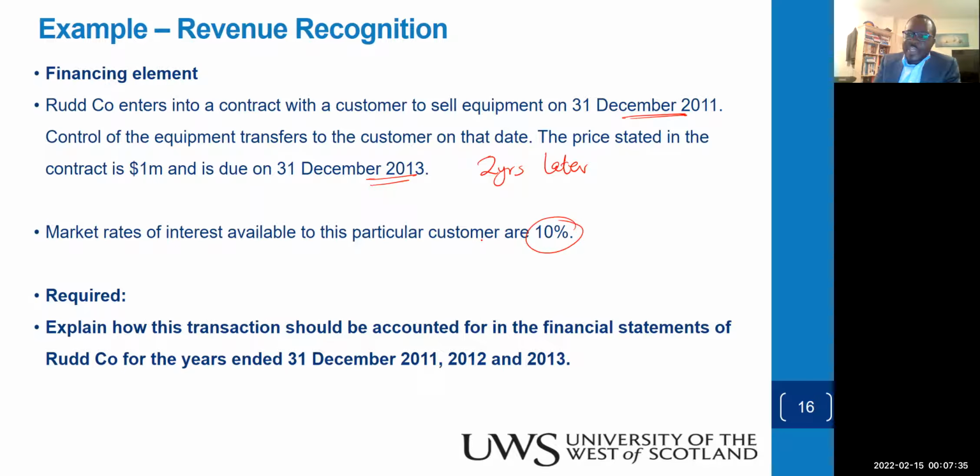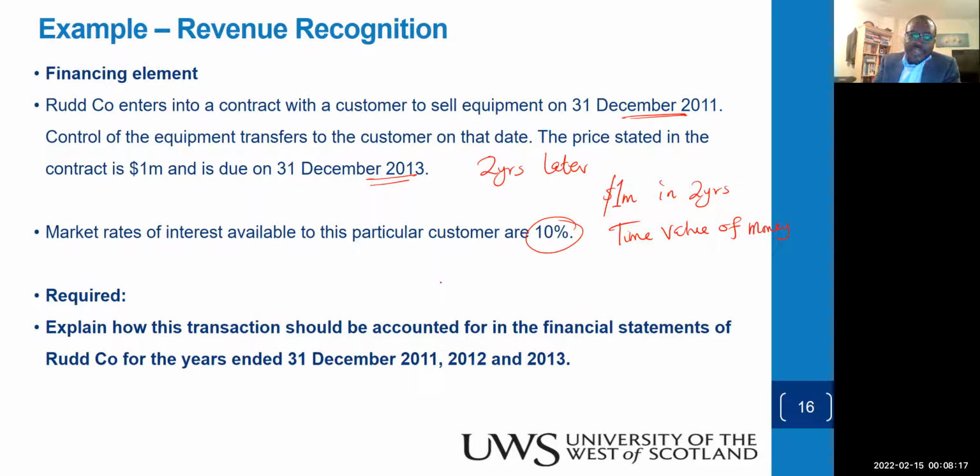So it's more or less like we're giving this guy a loan and then he'll pay us later. That's why we see them as debtors. They owe. So typically the 1 million that he's going to pay us in 2 years, time value of money will tell us that that 1 million is not the same as 1 million today. So let's discount it to find the present value. Then we calculate the interest on this present value for the remaining years.